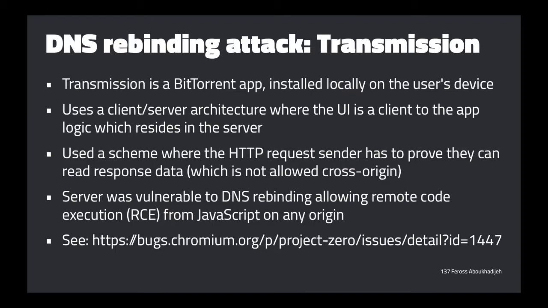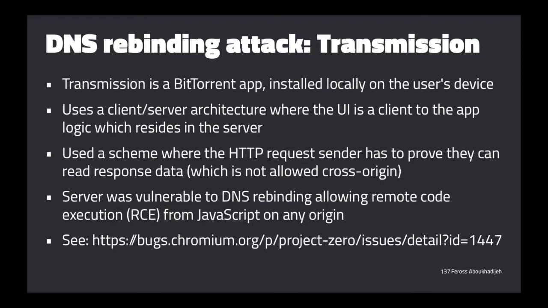Another one that happened is Transmission. Who's heard of Transmission? It's a BitTorrent client. It's popular on Mac. I think it's on all the platforms now, too. Anyway, the way they developed their application is they split up the code. The UI that you see is a native application installed and running on your computer. The UI is really simple, just a bunch of buttons, and the real logic of the BitTorrent protocol is implemented in a separate process. So you have two processes, one for the UI and one for actually talking to the torrent network, connecting to peers and doing all this kind of stuff.